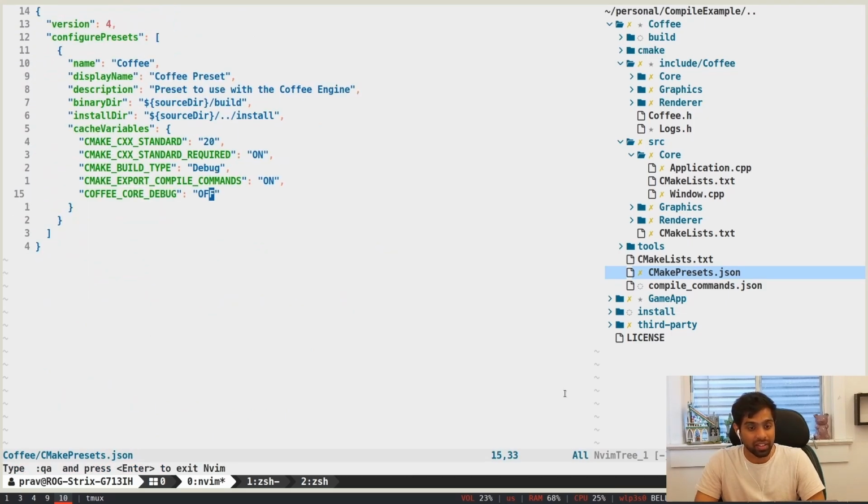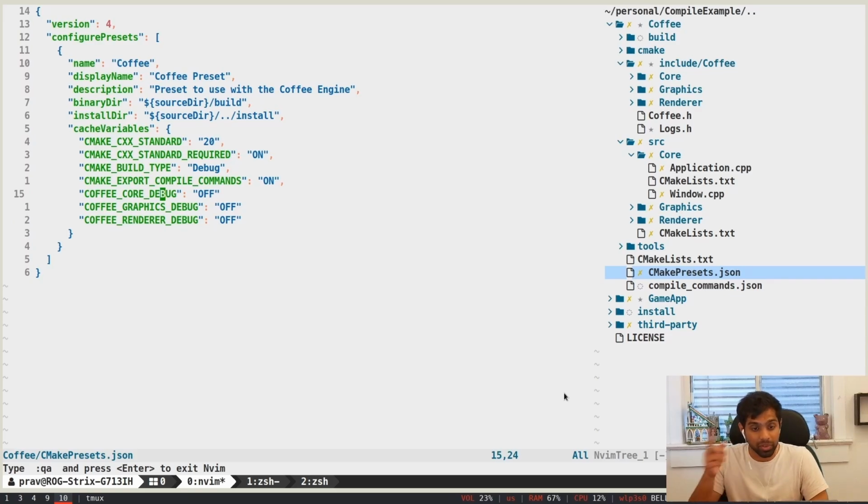And let me actually define them here. I'm gonna say core to graphics, and similarly, I'm gonna do this right here. Oh, sorry. Oh my God, forgive me, guys. I'm gonna say renderer to off. Okay, let's try some permutations and combinations, right? So if I say core off, I only want graphics, I only want graphics to be on. So I'm just gonna do this, and go back here.